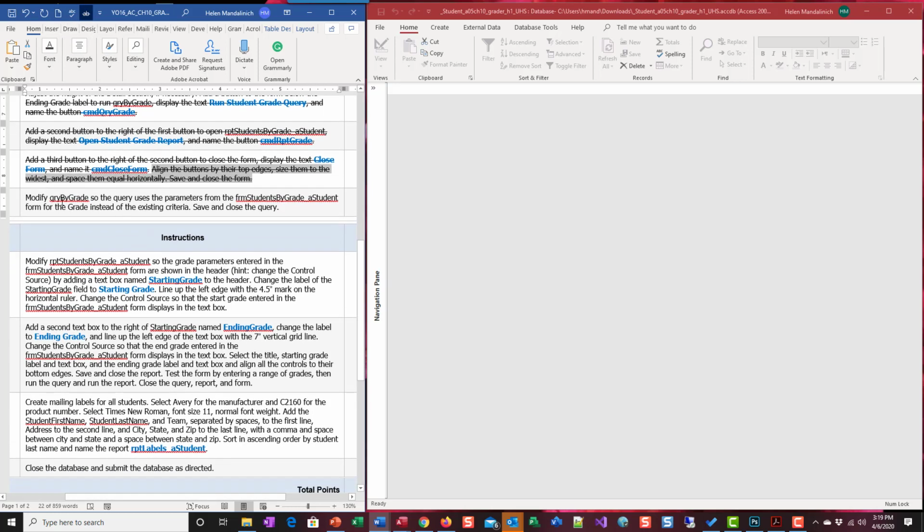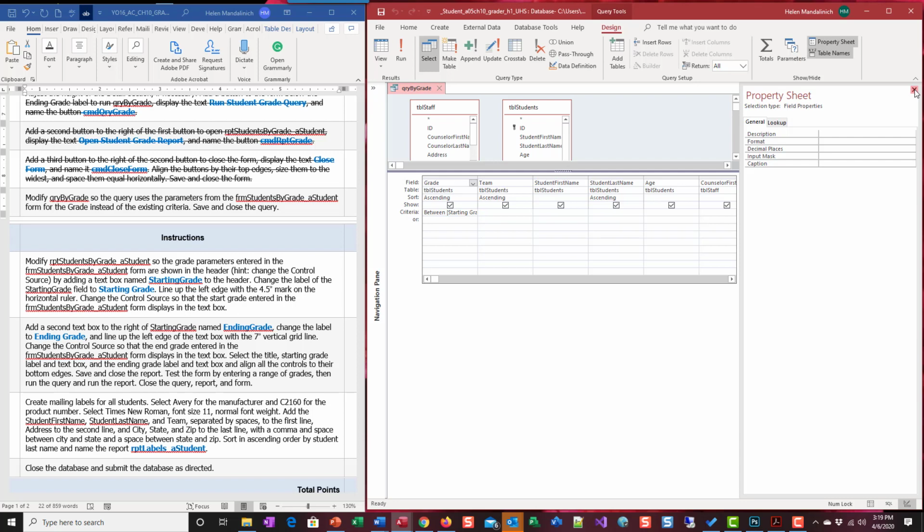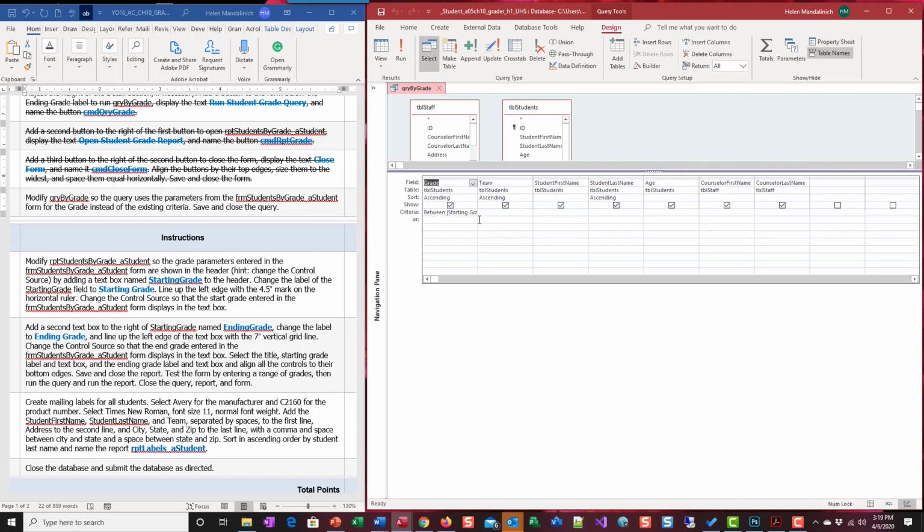All right, now we need to modify query by grade. So we're going to right click on query by grade in design view. And what we want to do here is we need to modify this, remember, because right now we're just asking for it, but we want to modify it so that it pulls the values from that form that somebody just entered. Okay, so where would that be corresponding in your textbook? That would be on page 558 is the explanation and example of what we're going to do here.